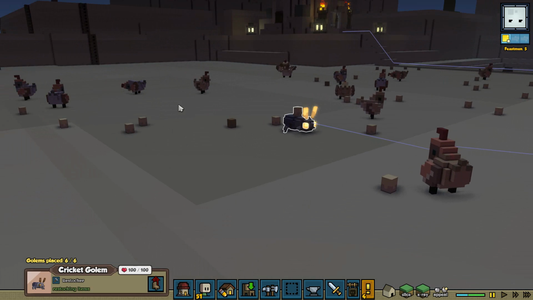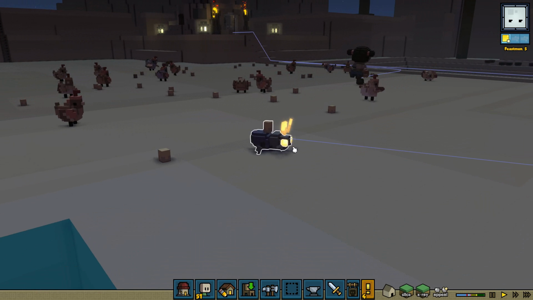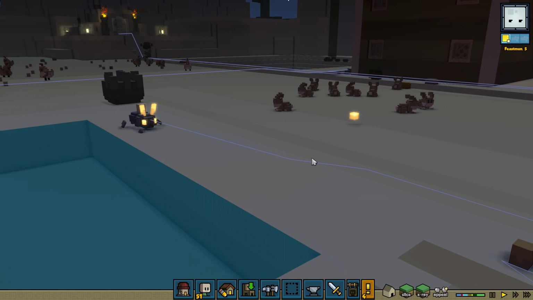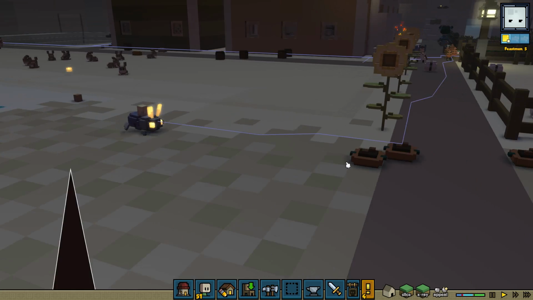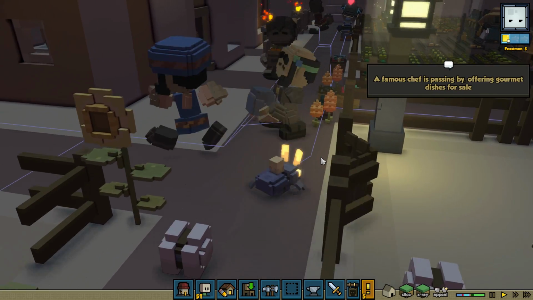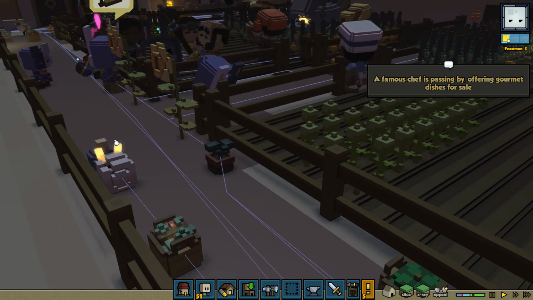Aww. Just a cricket golem with a single egg on its back. I want these in real life. But saying that, I'm also the kind of person who has pet salamanders, tarantulas, a few deadly spiders, snakes, scorpion. You get the idea. I like things like this. No.